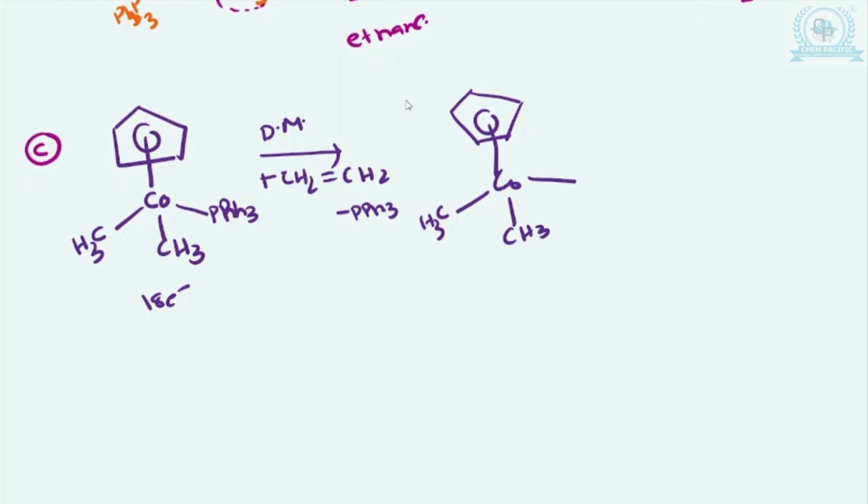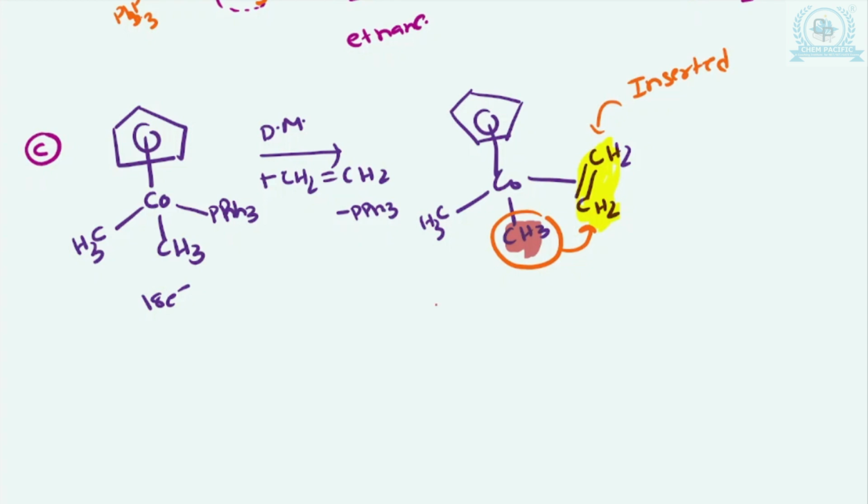तो मैंने आप लोगों को बहुत बार कहा है, अगर कोई एल्किन ग्रुप है which is in cis position, I already inform you a lot of time, you have one alkene group which is in cis position with a migratory inserted group like CH3, then this will result in the migratory insertion. So this is an example. So this will get inserted and this will get migrated. This will get inserted and this is the migratory ligand.